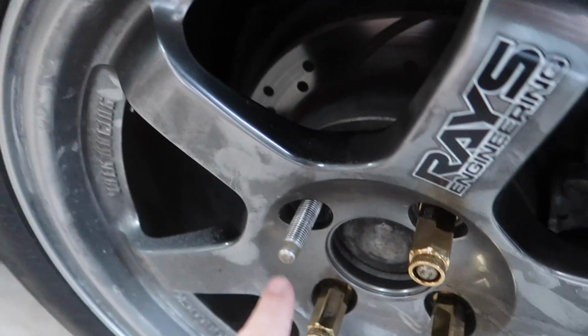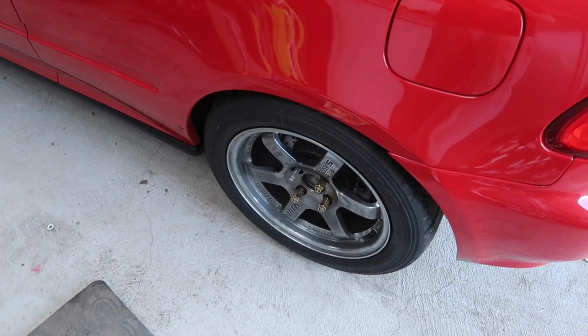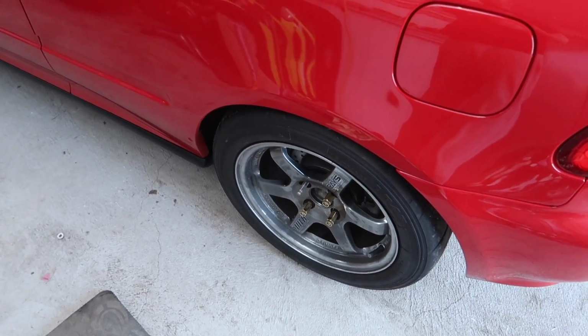Also, we have an issue with one of my ARP studs, and it's a wreck. So we're going to have to get that out, which is really annoying, but luckily I do have more, because I'm a hoarder and I just have way too much stuff. But yeah, I'm going to have to bang that out, which I don't really want to do, but I will anyway. And yeah, that shouldn't be too hard though.